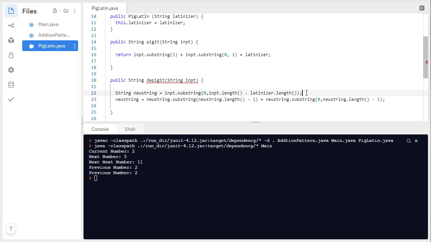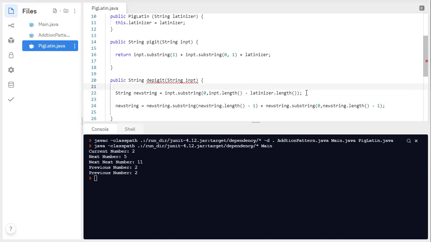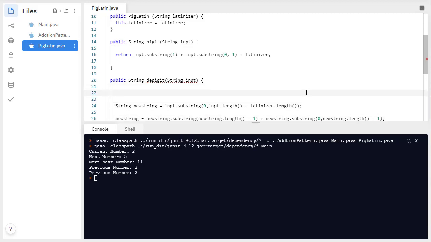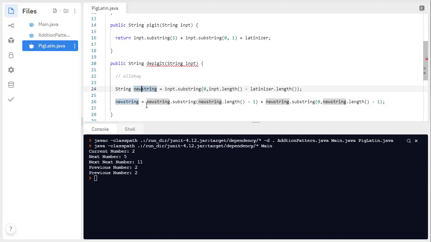All right, so just to give you an example, if it's hello, hey, right, after this new string, we'll take a substring of this from the length minus AY, the Latinizer.